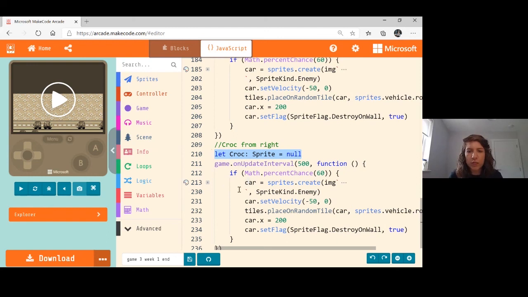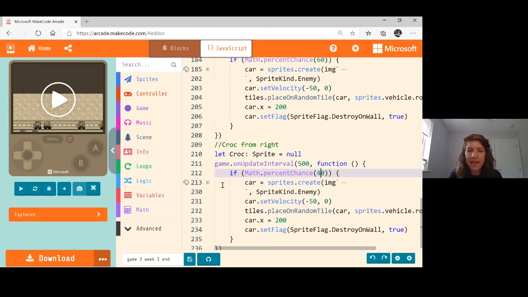Now, for this one, we're going to go with maybe 40% of the time, aren't we? Because we're going to have more on the water, we'll talk about this in a second, than crocodiles. Yeah. So what do you think, Corey? Yeah, 40. So we're going to change this from 60 to 40. Okay. And now that line is fine. We're happy with that.